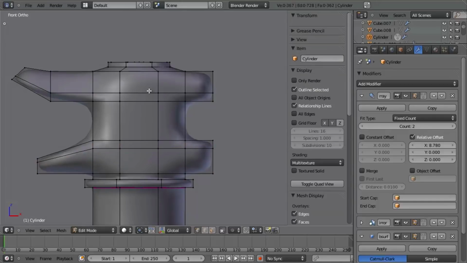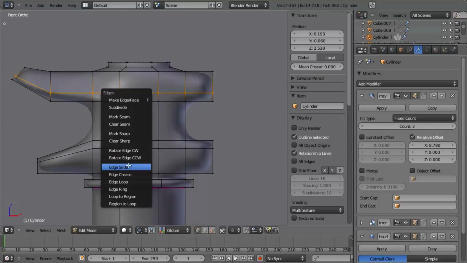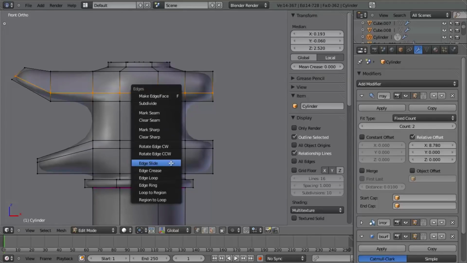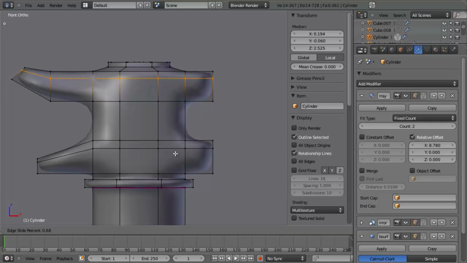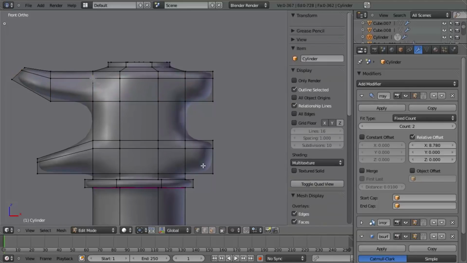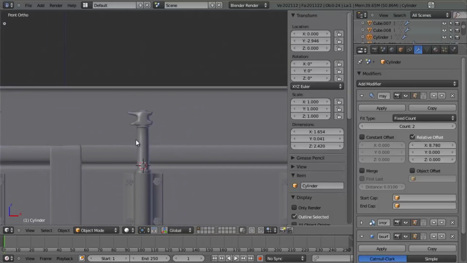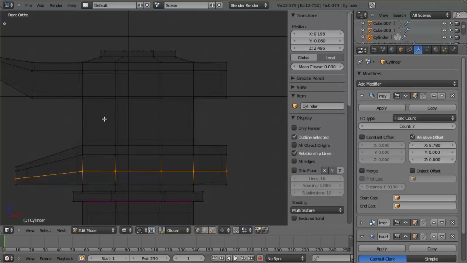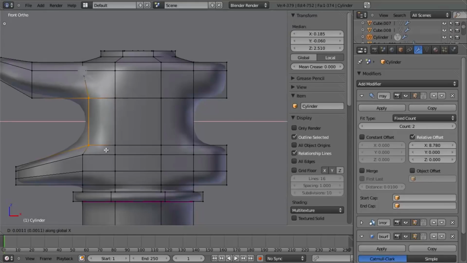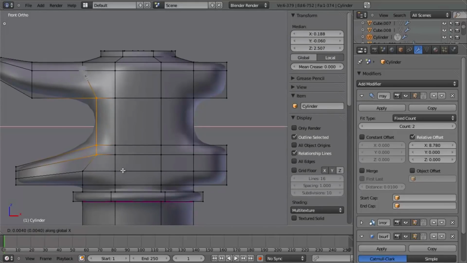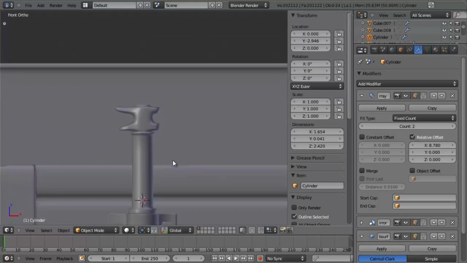And then the other sides, actually this one ought to be along the top. So I'm going to select it with Alt-right click, Control E, and edge slide. Take it up about like that. And then we're going to add two edge loops on the bottom one. There we go. So now both sides are relatively strong. And then I want to go ahead and grab these, and we're just going to pull them in along the x-axis a little bit to ensure that there's plenty of space in there.